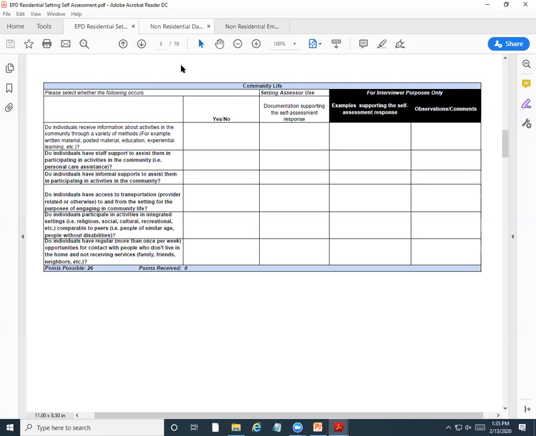Is it normal to have regularly scheduled trips to go into town? That was something we did when I was a kid living in a rural community. The big trip was to go into Casa Grande to Walmart once a month. So that would be totally normal. We don't expect an infrastructure of community activities to be built where one doesn't exist. We just want our members to have access to the community out there that does exist to them.